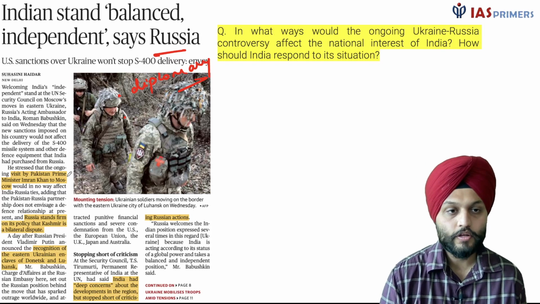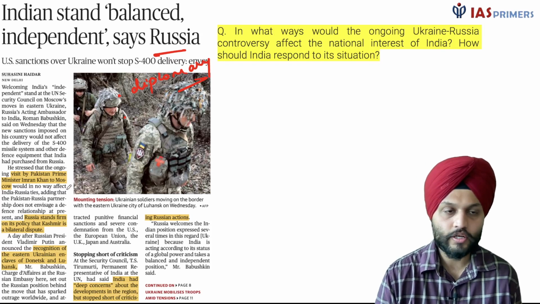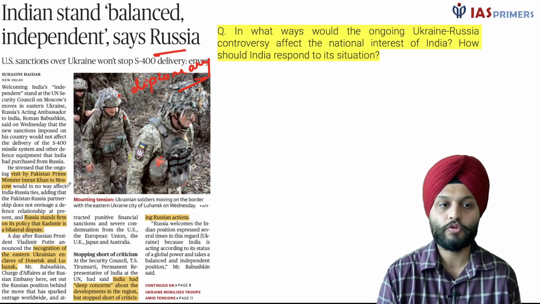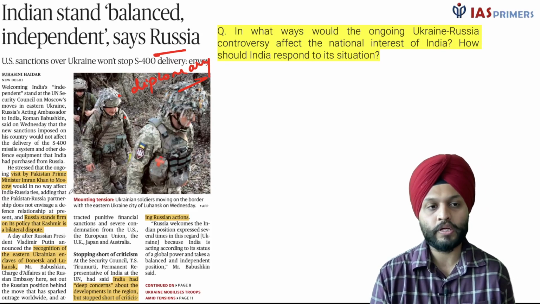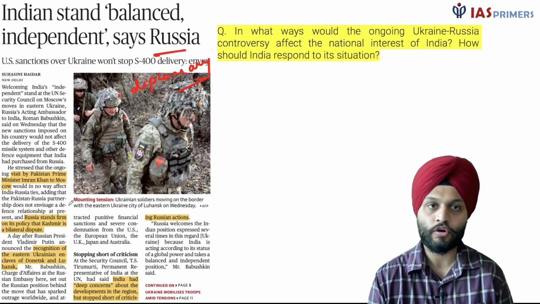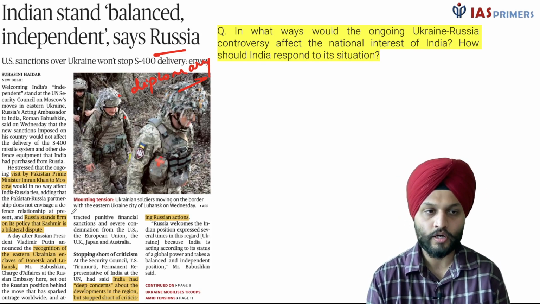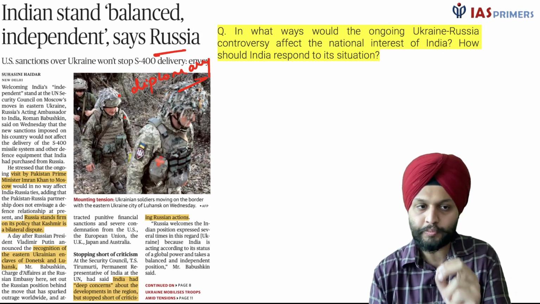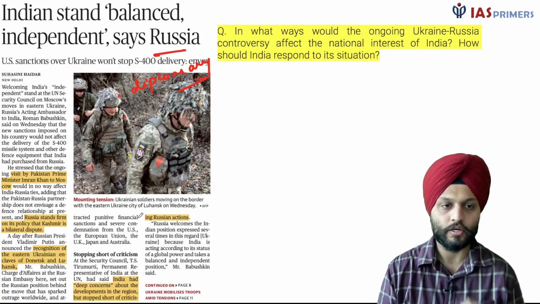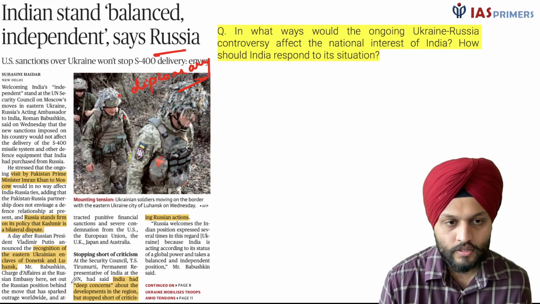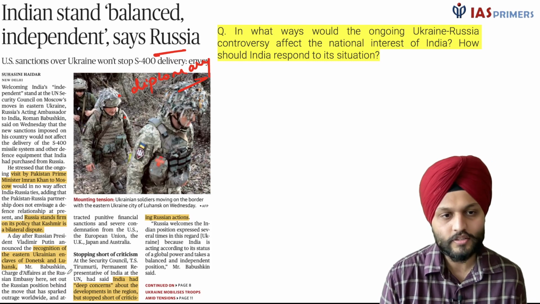Okay, so here it has said a few things: that Pakistan's Prime Minister is going to Moscow. Right, so it's saying that this thing is happening, but our relations are not affected. Our stand on Kashmir and other issues is in line with what India says. That is, the issue of Kashmir is a bilateral dispute between India and Pakistan. Okay, so this is there. Then, yeah, so this is it actually.